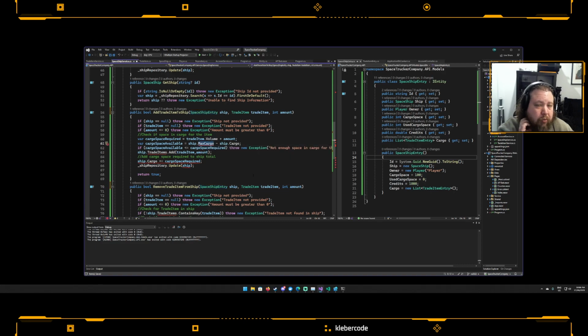So this one is dot, and then it's cargo space, minus the ship dot used cargo space.